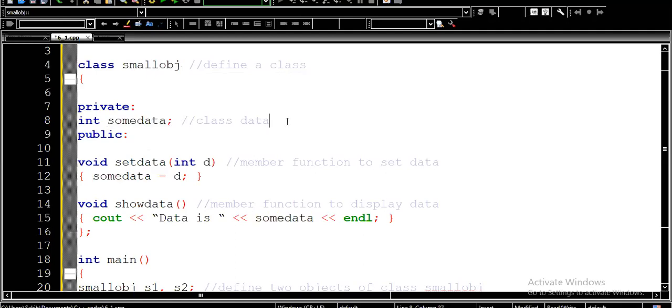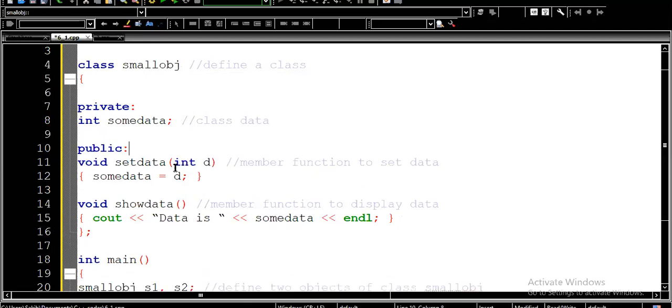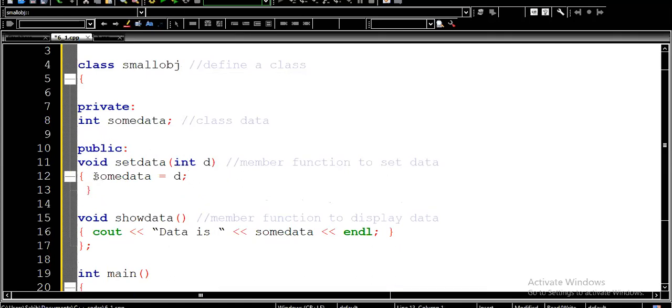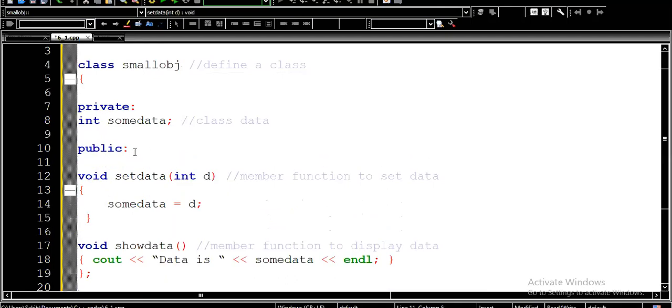After that we have this public access modifier, which suggests that these two functions that we see after this are public functions. That means they can be accessed from the main function.